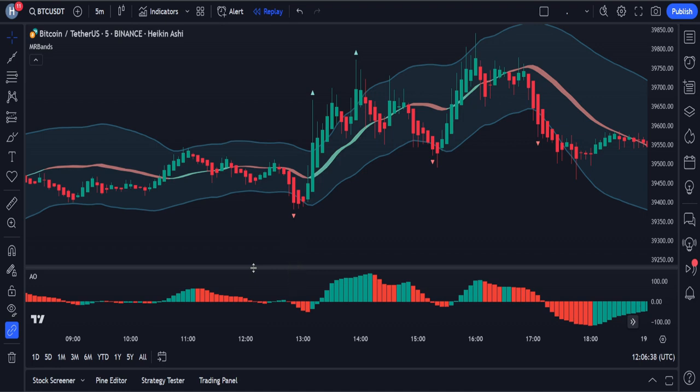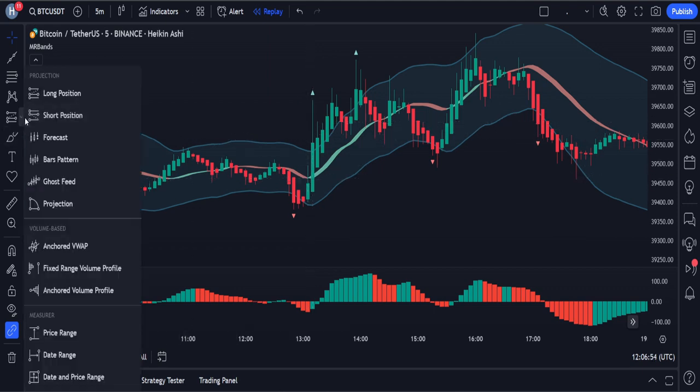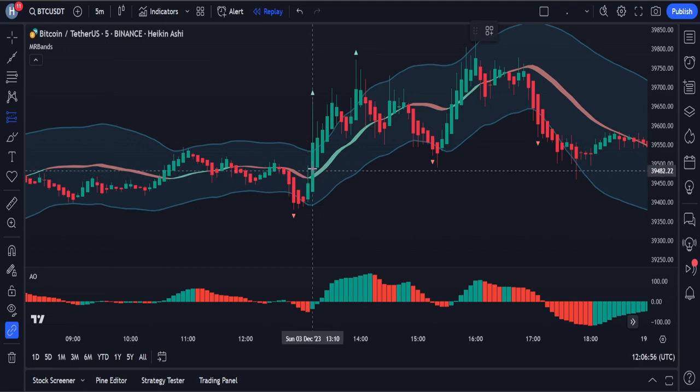In the case of buy trade, after we get the signal, we will wait to get the first green bar just like it did here. When the green bar is formed in awesome oscillator, we check the Heiken Ashi candle. If it's also green, we enter a buy position. If it's not green, the signal is rejected. So as all the rules are fulfilled, we can enter a buy trade here.